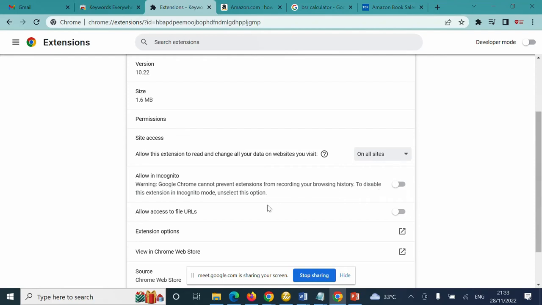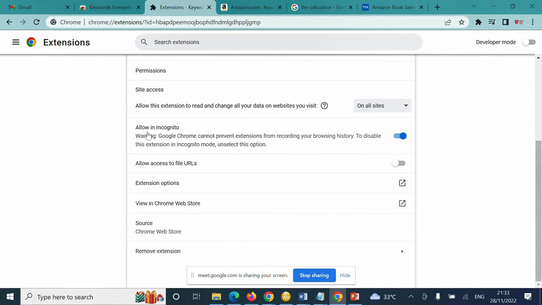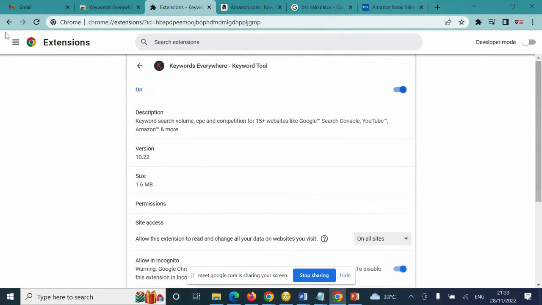If you want your browser to be private while browsing the internet, you might want to check this thing. Allow access to file URL. You can check it as well if you want. You can actually check these two things if you are going to be using incognito. Incognito means you are trying to use a private browser. Maybe you don't want people to get your IP or know where you are browsing from. You can actually turn that on. So if you are going to be going public with your information, no need for that. So just turn it on, no problem, and that's it.